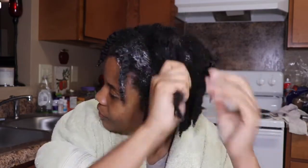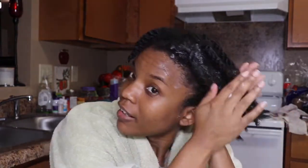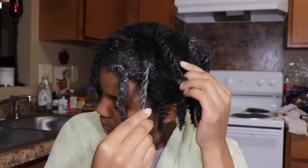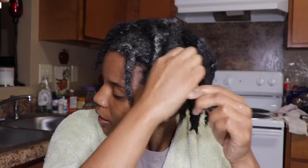So I'm gonna go ahead and open this conditioner and apply it on my hair. But this time I'm gonna apply it all over. And I feel like it's convenient with the conditioner too, because it makes sure that you get every strand of your hair if it's already in twists. I done fell in love, y'all. I done fell in love with a new method. So I'm gonna go ahead and add my deep conditioner too. I'm gonna let it sit for like 10 minutes and I'm gonna wash it out and I'll be right back.